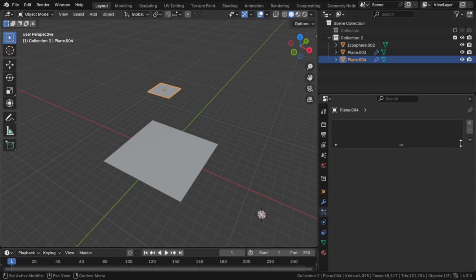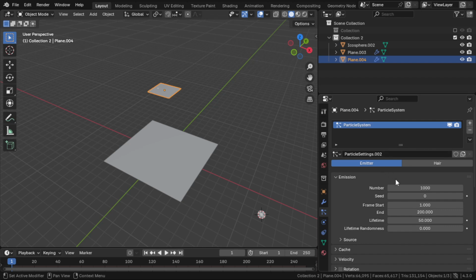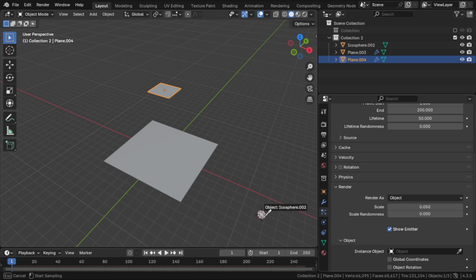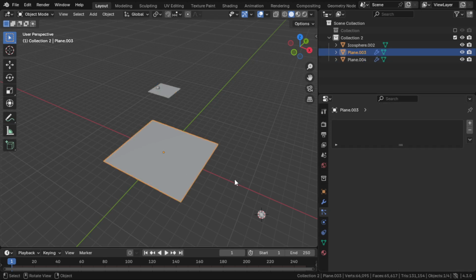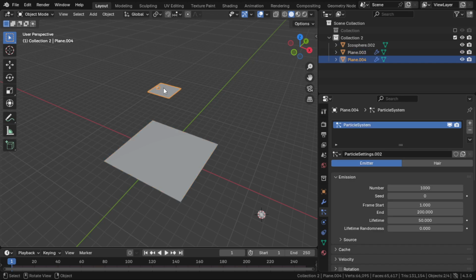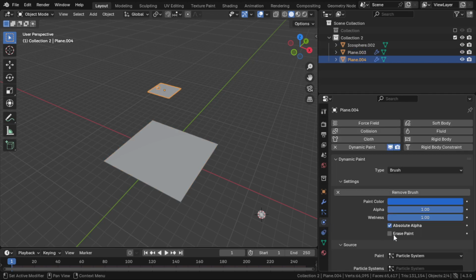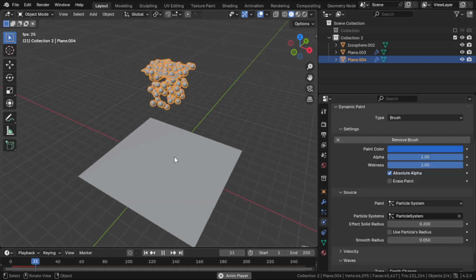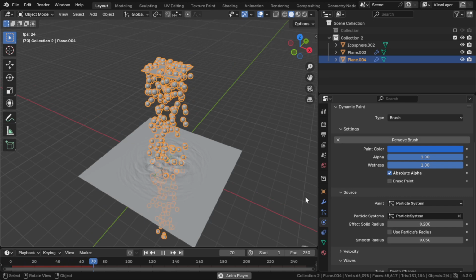We require to add a new particle system, so I will go here to emitter and set render as object and select our drop, which is here. You can increase the scale to be 0.4 and here 0.1, and if you go here to this one and click again on particle system, you can easily now see that you have the rain effect.